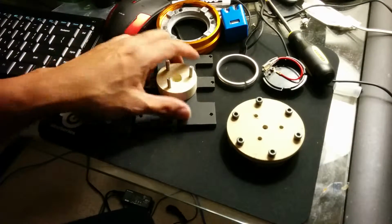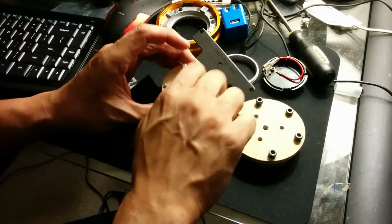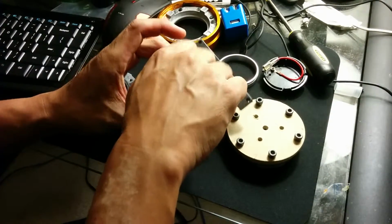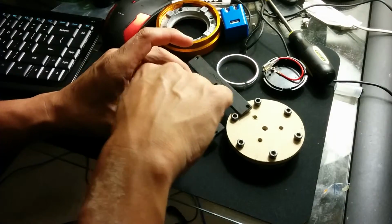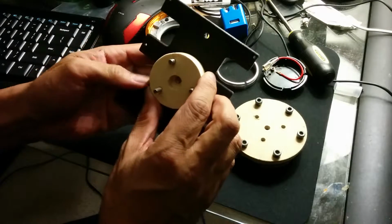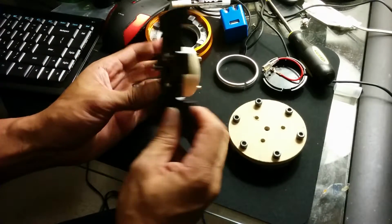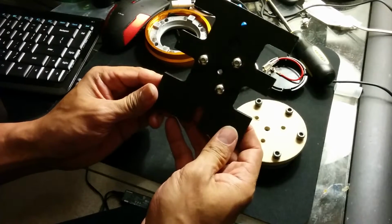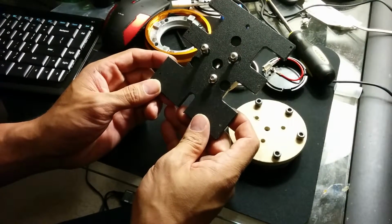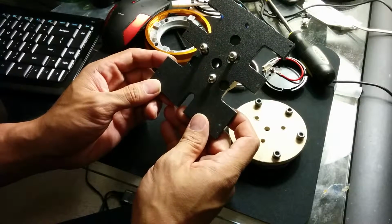All right, so now we're going to talk about how we're going to mount the SRW S1 to the quick release here. And what I did was I built an adapter, this wood piece here. I purchased this plate. I could have spent some time making my own, but the reality is it would take me God knows how many hours.